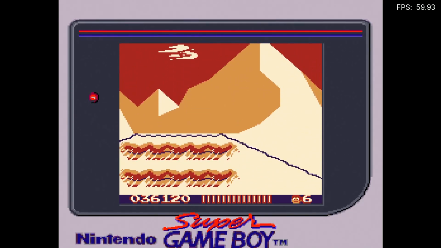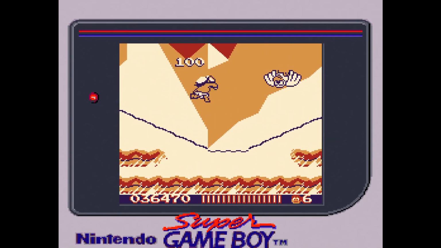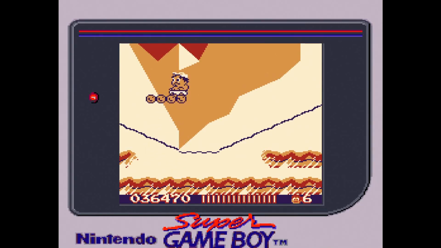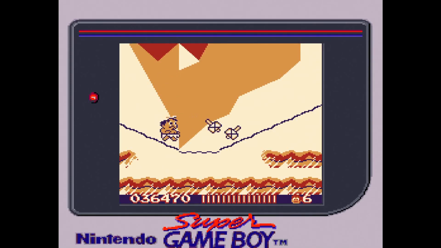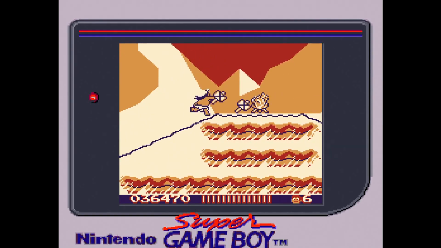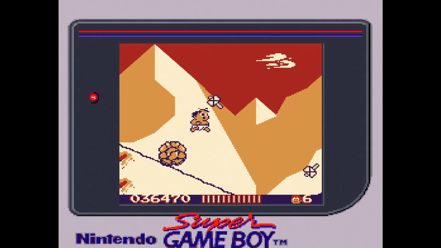So now this stage, do the same thing with spamming your attacks. I believe this stage has some new enemies like these rabbits, but really very easy stage if you just keep spamming your weapons. There's a little bonus area here you can reveal, and this will give you a weapon. I don't know if that one ever gives you any 1-ups, but you can at least get a... I think that might be a dragon. I'm not sure. Maybe it's for use later. But either way, it's very easy.